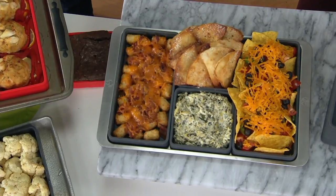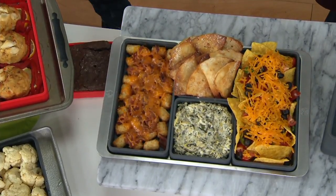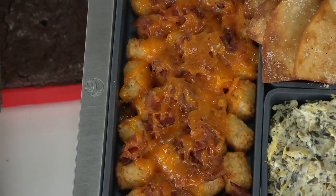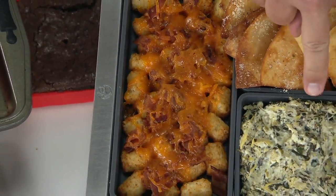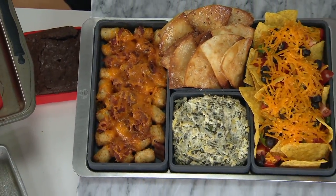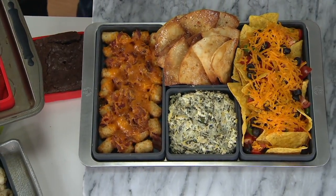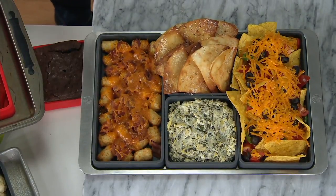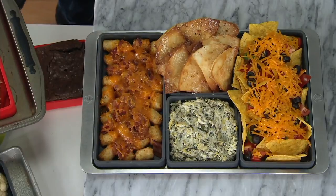You sound a wee bit British. Are potato tots as popular in the U.K. as they are here? They should be, they should be. They are very popular here in the States. I'm sure that's why your food stylist did this — and I also love cheese and bacon. You have artichoke dip here and some pita chips and then nachos. Really cool. You can serve from these as well — you can take this straight off the sheet pan, let it cool down a little bit, and serve this on the table and have people go straight in.